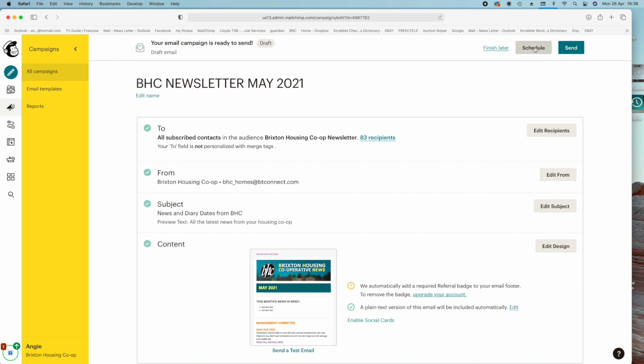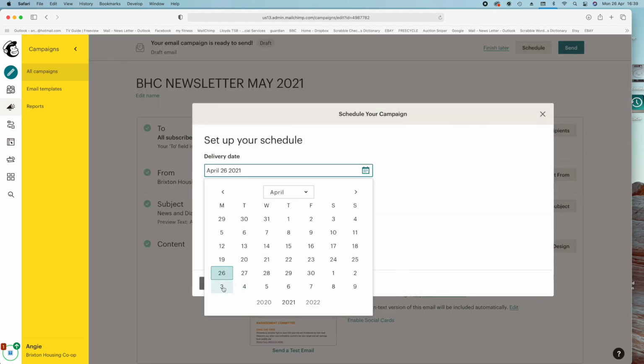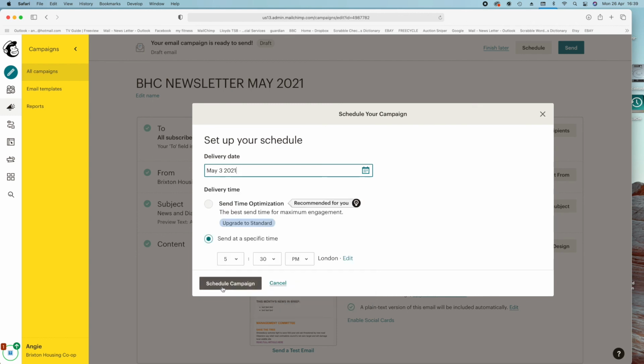The way I usually do it is to schedule it, to pick the date you want it to go out on. We're sending it out on the 3rd of the month at the moment, and then choose a time that you think's good, maybe 12:30, send it out at lunchtime, and then just click schedule campaign and you're ready to go.